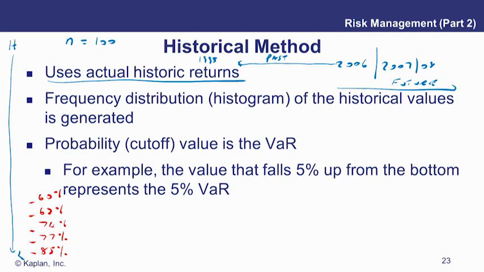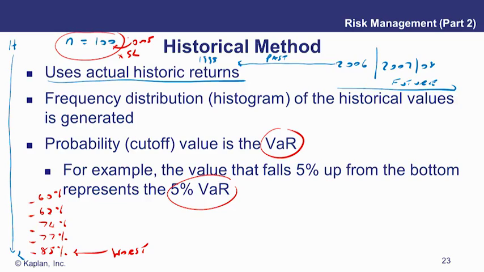Now, guys, I've given you a snapshot there of the return distribution. First thing to say is that, if you have 100 different months you're examining, the VAR isn't interested in the worst one. This one here, minus 85, is the very worst. Well, that's not required for our VAR. Our VAR is about which value represents the 5%. So guys, all you do here is n times the significance level. In this case, it's 5%. So 5% of 100 means that we're looking for the 5th worst. Guys, so 1, 2, 3, 4, we're interested in that minus 60%.